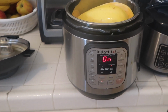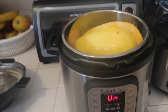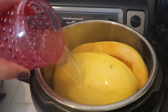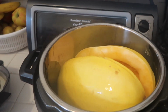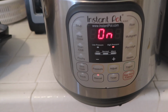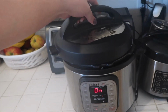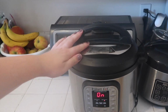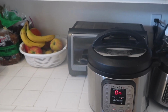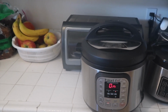Okay, if you're cooking your spaghetti squash in a pressure cooker today like myself, you're going to want to put your spaghetti squash in the top like that, and then add 1 to 2 cups of water. I put mine on high pressure for 20 minutes. Now we're going to let it cook for 20 minutes and we'll check the texture and make sure it's ready. If not, we'll leave it on for a little longer.